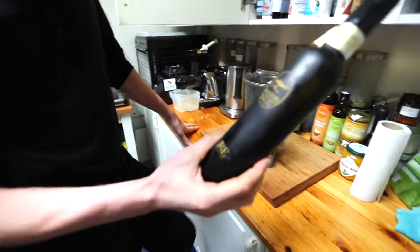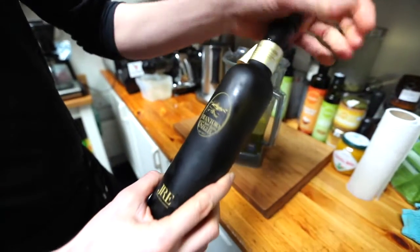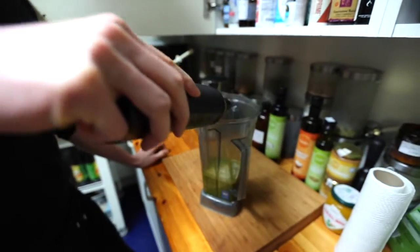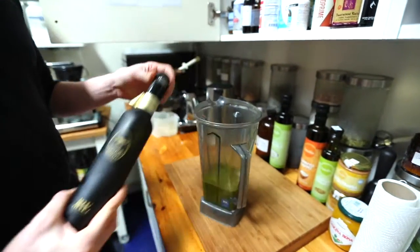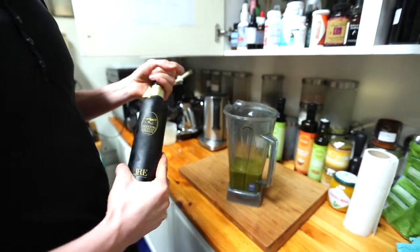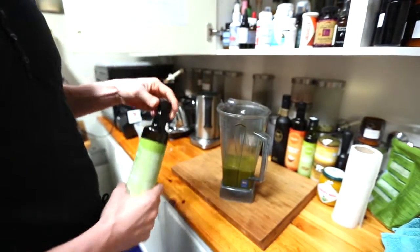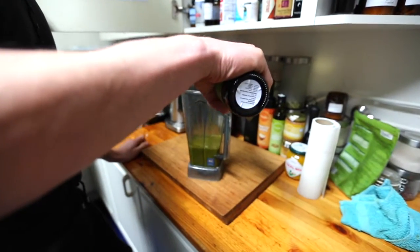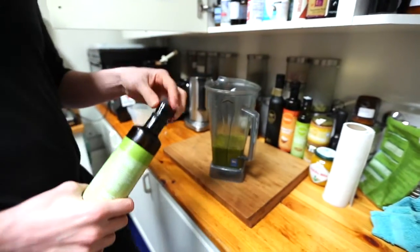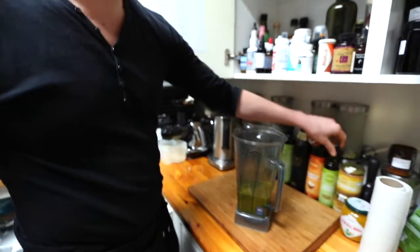So here's a high quality olive oil from Gourmet Bazaar. I'm gonna put a little bit of that in here, and this is again more about what I do and how I use this, and obviously I'm also aware that there can be a lot of different ways of doing this. Some may be better than others.